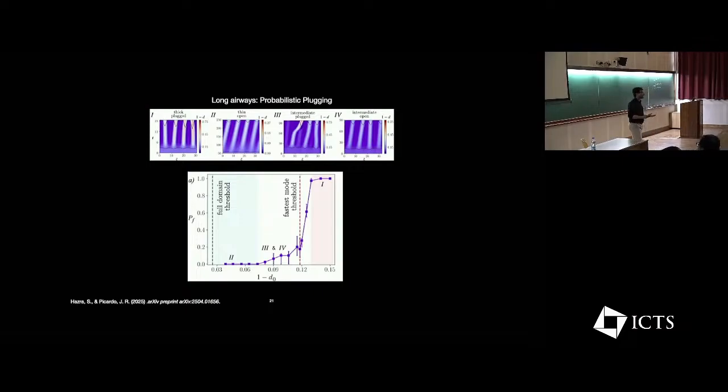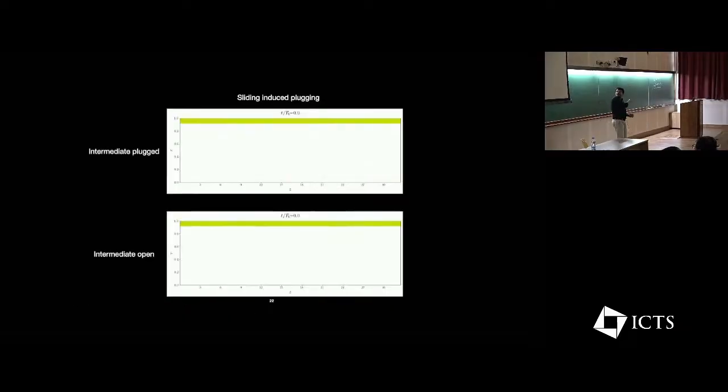Now why is this happening? Why does one hump suddenly become so lucky that it starts accumulating more mucus than its 1/4 share? To answer this, we have to look into these simulations. So let us look at the first simulation. These simulations were run with the same initial film thickness, but with two different random realizations. In one case we have an intermediate plug, and in another case we have an intermediate open.